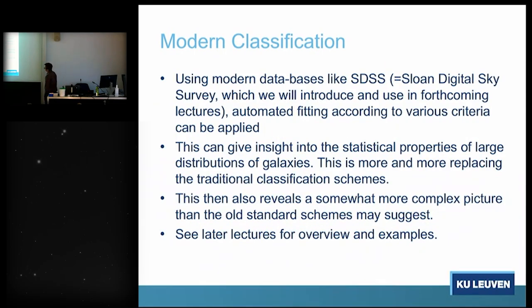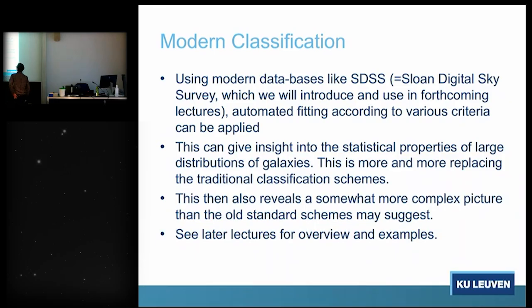Now, modern classification often uses databases like SDSS instead of just the visual approach. The classical way is that you sit here as a professional or amateur astronomer, you observe something, you get to a galaxy, and then, this is a spiral galaxy, this is an elliptical galaxy, etc. Now, there are very interesting community projects like the Galaxy Zoo project that you can check out, where you can actually click and classify the galaxies by yourself.